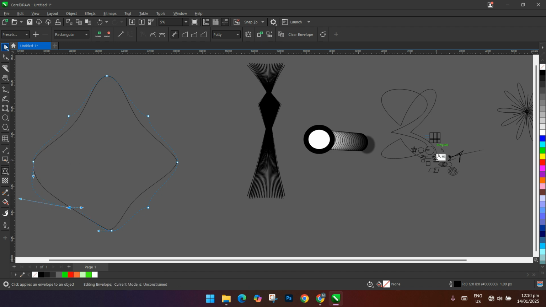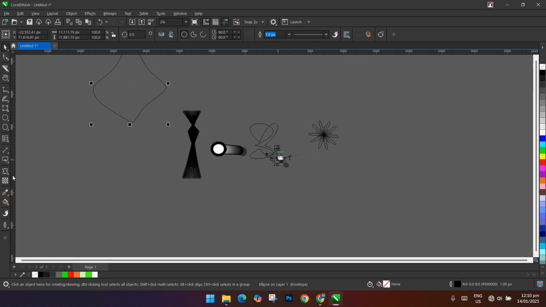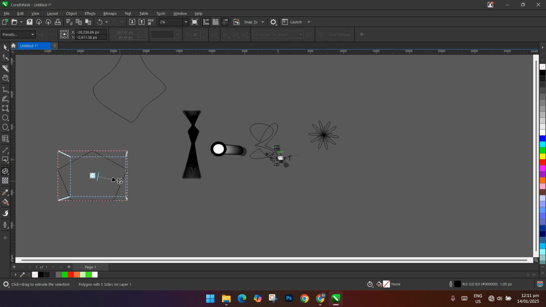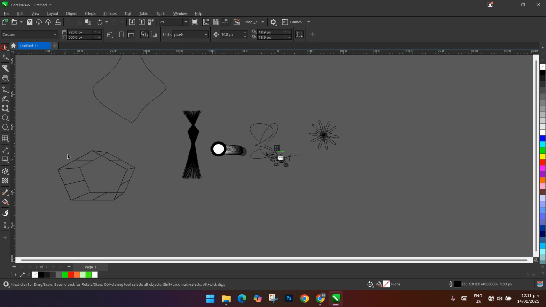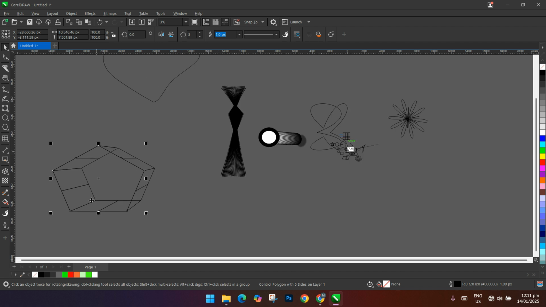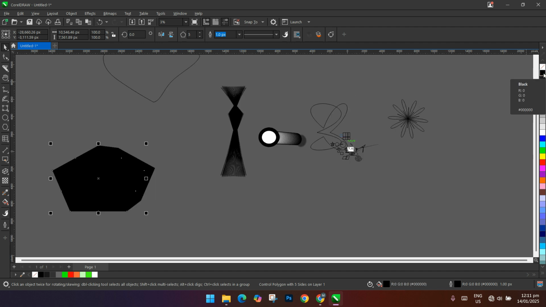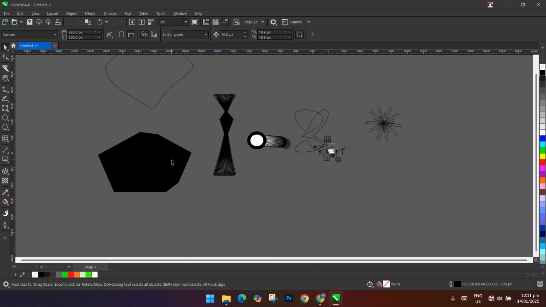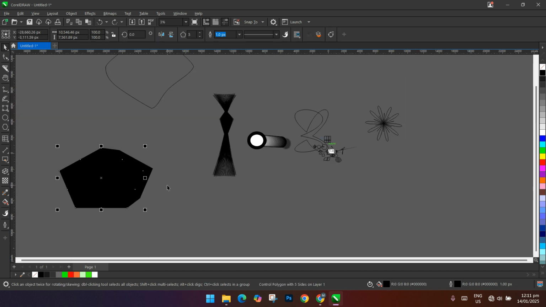If you want to slightly change the shape, then this is my favorite tool. If I draw a polygon and then select extrude, what do you think it will do? It will convert it to a 3D object. So here you can see it is a perfect 3D object. I can also color it, but it is not looking 3D in the color. If I color them differently, then it will be a perfect 3D.